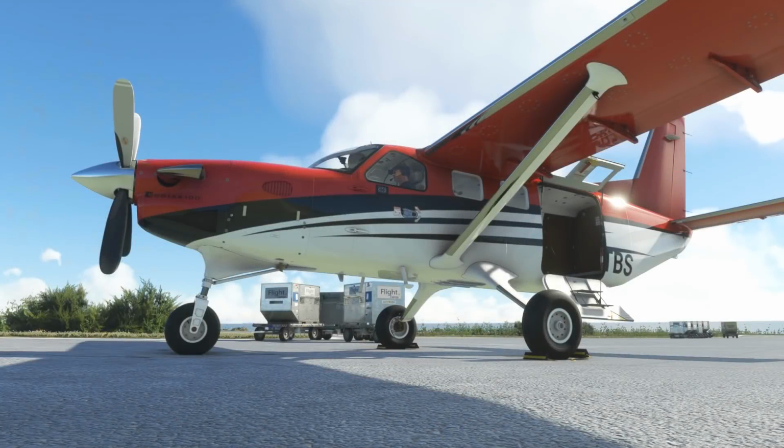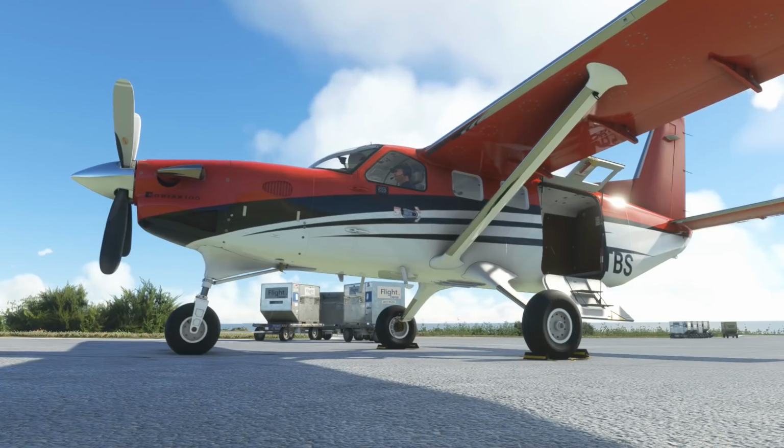Okay, so leg one of our trip complete. We've just landed safely in Saba. As you'll have seen for yourselves, Saba is pretty limited in terms of landing distance available. Of course, it's famous for having the shortest commercial runway in the world. I have to say, I really enjoyed the flight over.